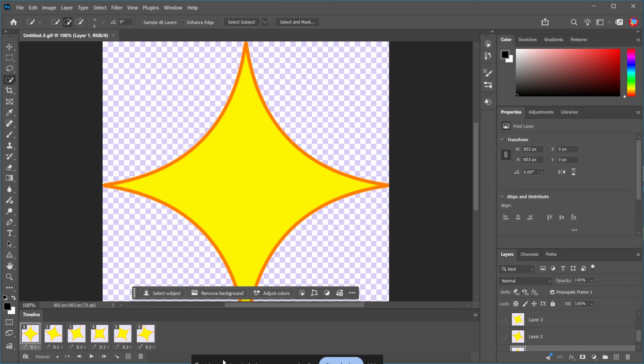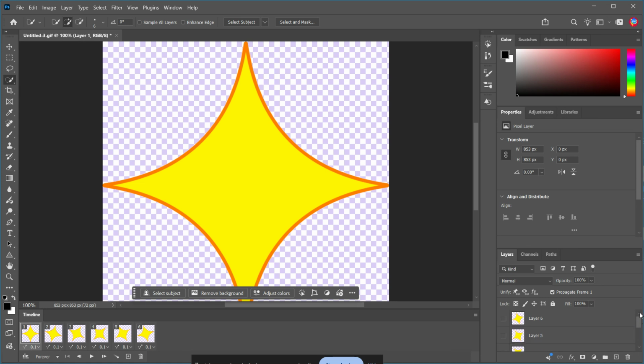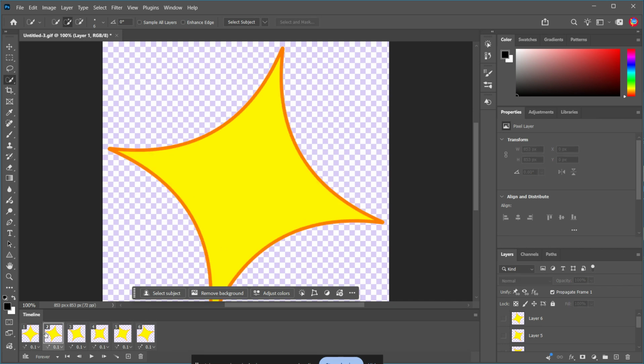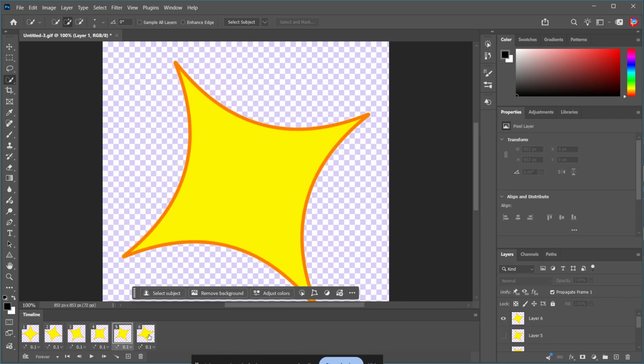Now, take a look at your workspace. In the Layers panel, you'll notice that the GIF frames are stacked as separate layers. In the timeline panel, you'll see the animation frames laid out in order. This is important because each frame in the timeline is connected to a specific layer. When you click a frame in the timeline, Photoshop automatically shows the matching layer by toggling visibility for you. So if something appears or disappears, that is normal, and it means the animation is working as intended.